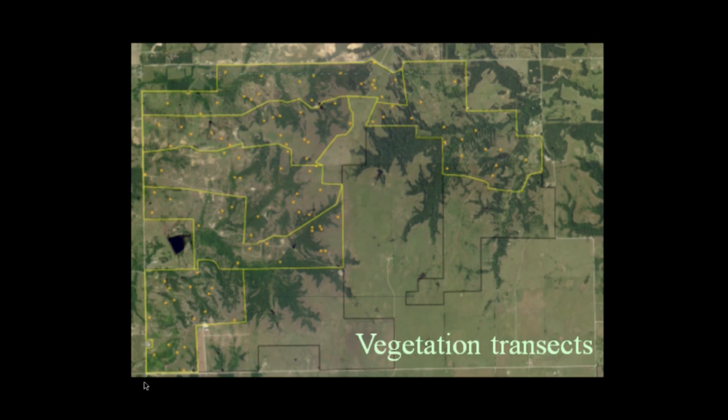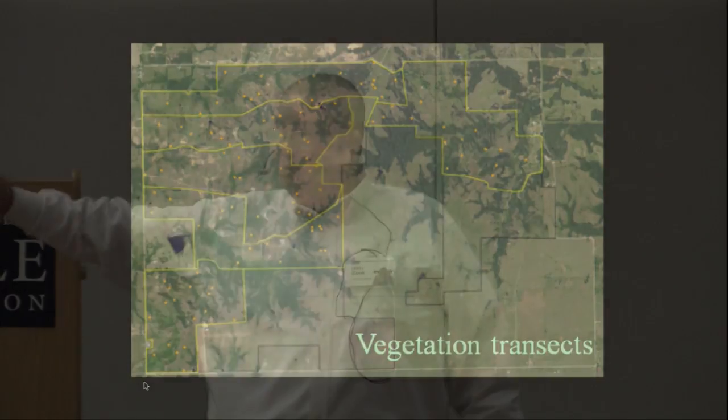So how do we get a bigger picture idea? Traditionally, from a research perspective, and they're kind of hard to see, but each of these little yellow dots sort of represents a vegetation transect. I'll put a 100-meter transect there, and at important times of the year, I'll go in there and see what plant's growing on it and how much of that plant's growing on it, and I get a little representation of what's being produced out there. That works. It's extremely labor intense, and it takes a while, okay? So what else could we do?